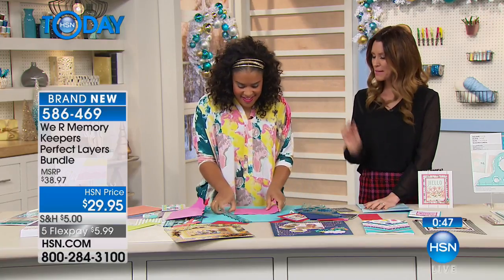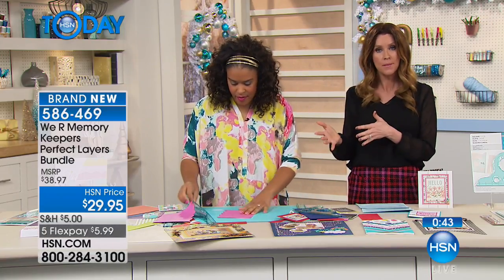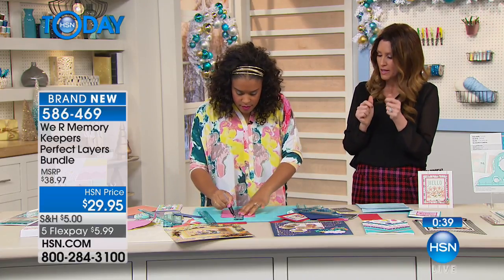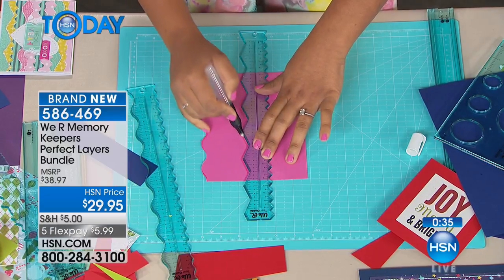Exactly. We're always telling you to add texture. One of the things that really sets your designs apart is the texture, the purposefulness, and this is unlike anything anybody else has.